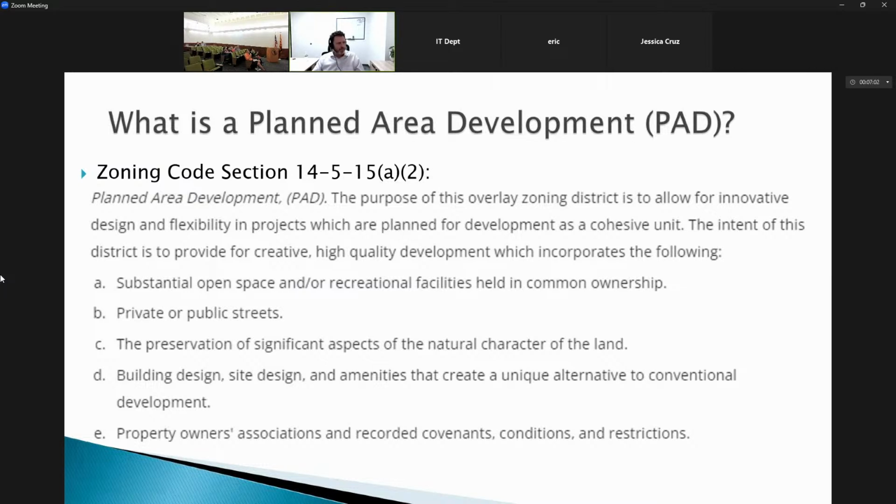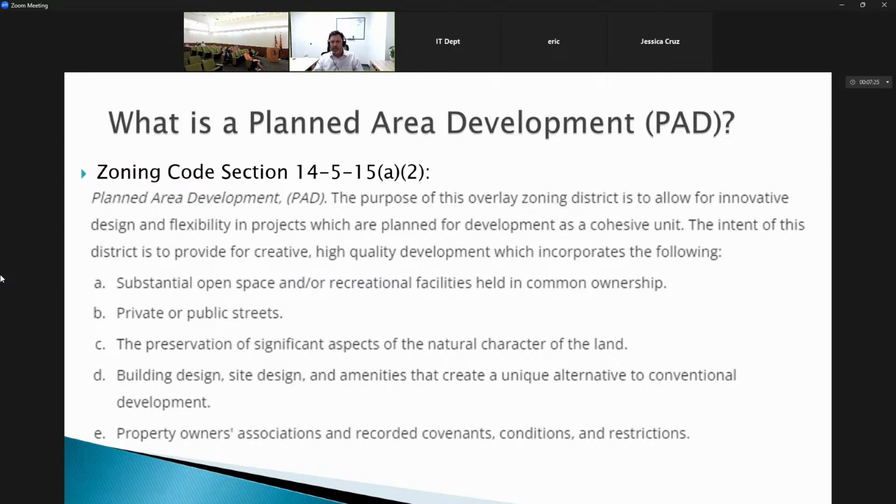Provide private or public streets, and this project is proposed to do a little bit of both. The preservation of significant aspects of natural character of the land. It is compact particularly in the hillside and the sensitive area. Building design, site design, and amenities that create a unique alternative to conventional development. And that's correct.